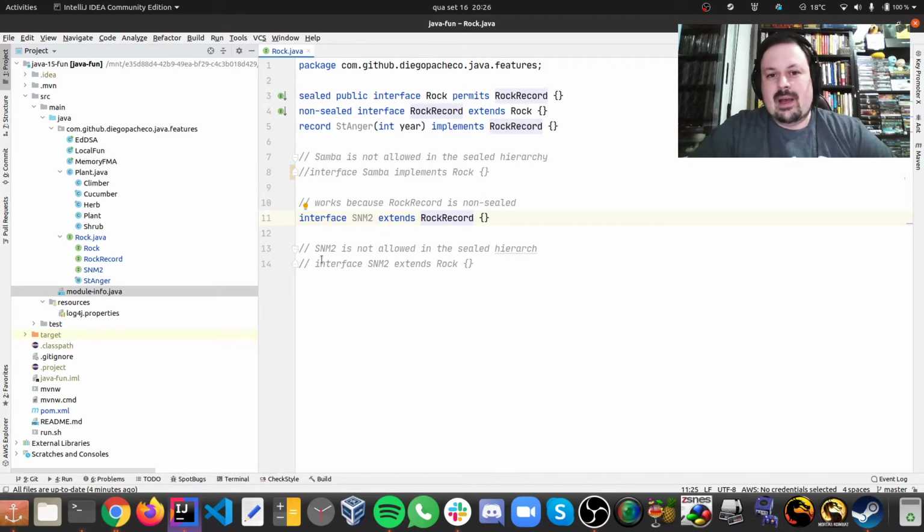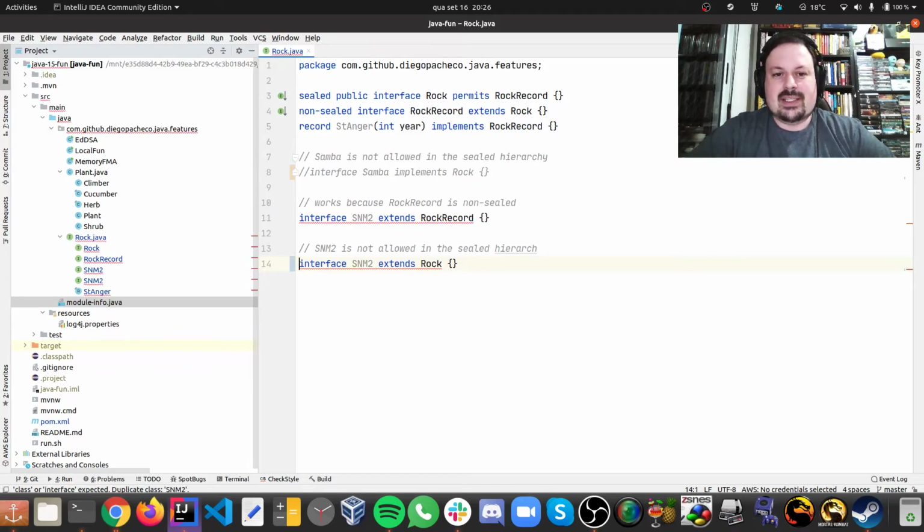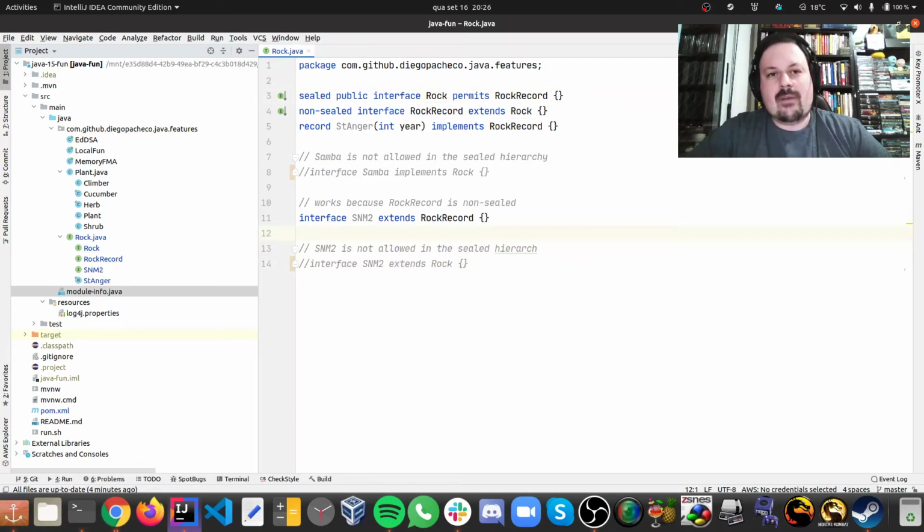That's why I can do it. But also, I can try to do this, right, and say, okay, SNM2 extends rock, but I cannot do that because rock is sealed, right? So I can't do this. So this is good. You have control over every class of the hierarchy. This is really great feature.